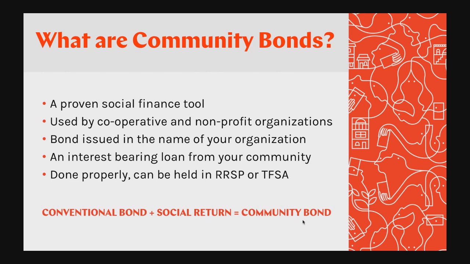The community bond is debt. It's an interest-bearing loan from your community that you have to pay back. And when it's done properly, it can be held in RSP and TFSA accounts, making it a very attractive investment to people looking to put their money into important projects. I like to say if we take all of the security and the known things of a conventional bond and we add a social return, that gives us a community bond.